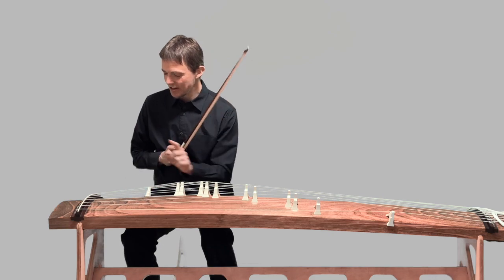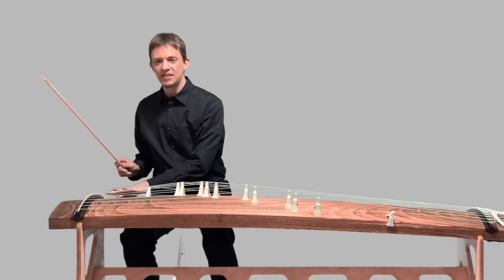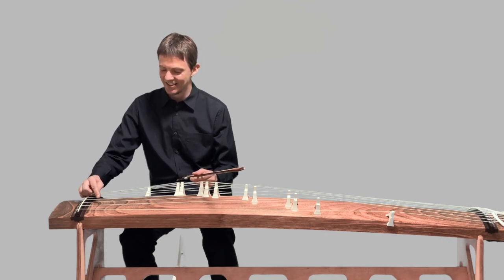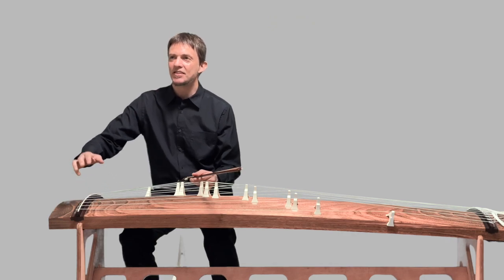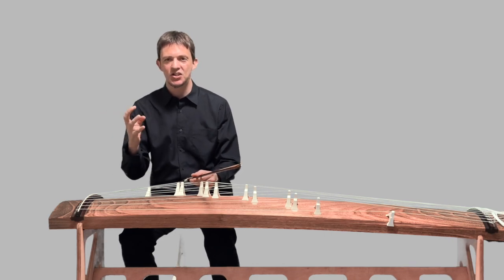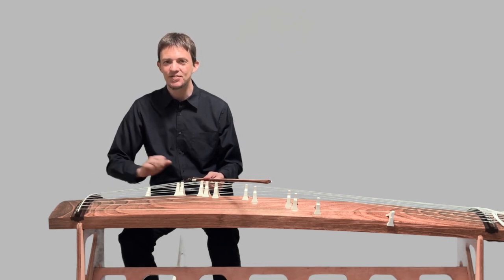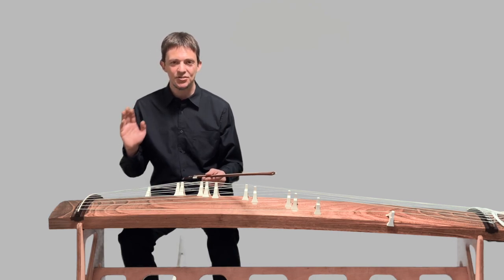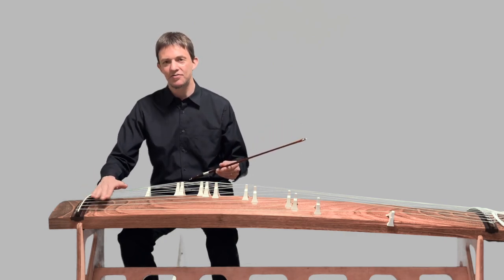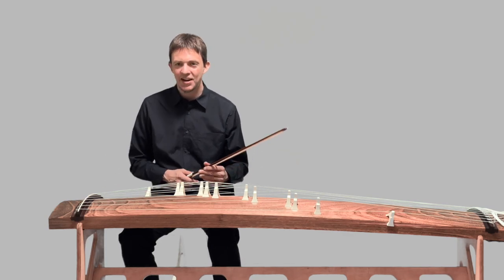The reason why, first of all, you're going to get rosin on the strings in the area that you are using the tsume. And this can cause, when you play with your tsume, a kind of grinding sound, and I think it can also probably damage your strings. It is still possible to go ahead, play here, and then just be sure to wipe off the strings again before you play with tsume. But it is a bit of a hassle.